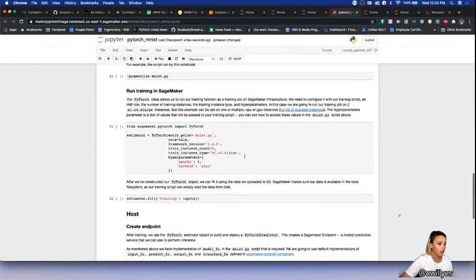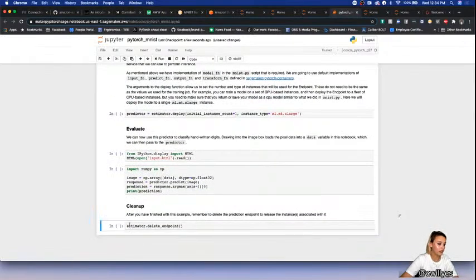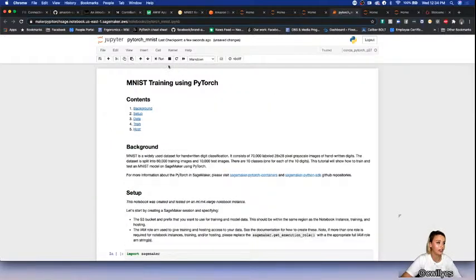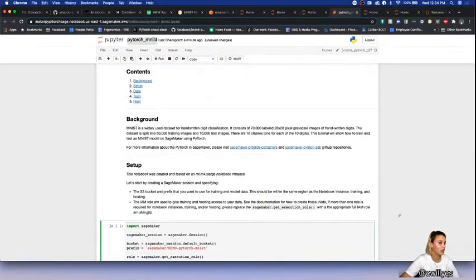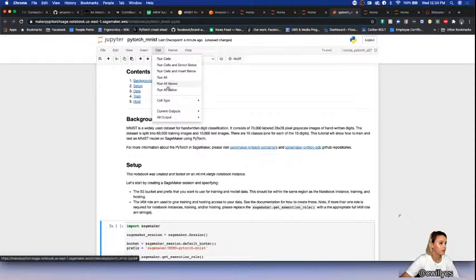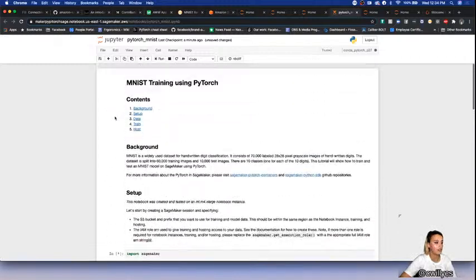If you're following along, you'll see that the instance type here is large. Remember, we didn't do large, we did medium. So quickly just change it to t2.medium. And then I'm going to scroll down and click the delete endpoint because I know I'll want to not delete it and keep using it. So I'm just gonna hit run, wait, run all. Okay, so if it has a star next to it, it's running all of the cells.